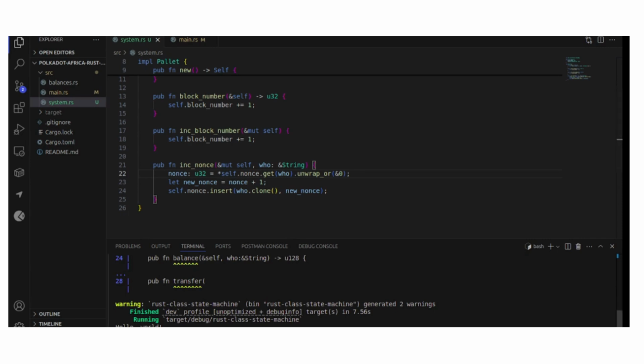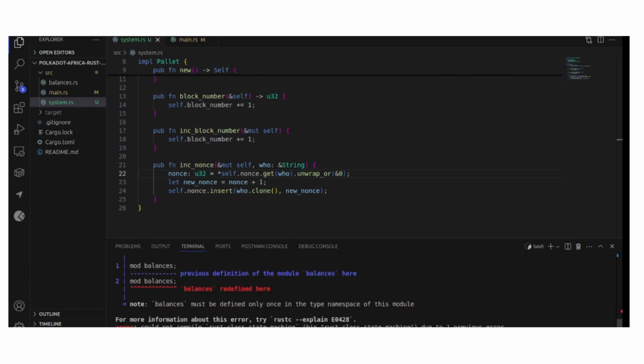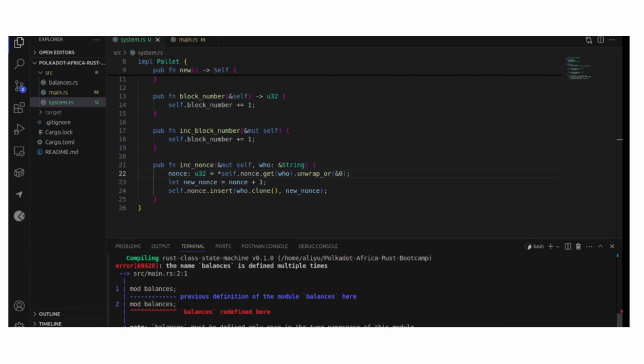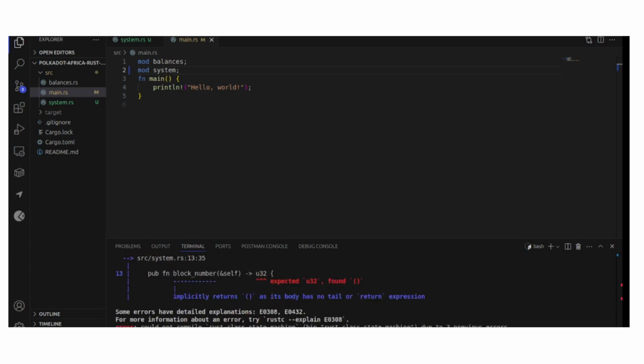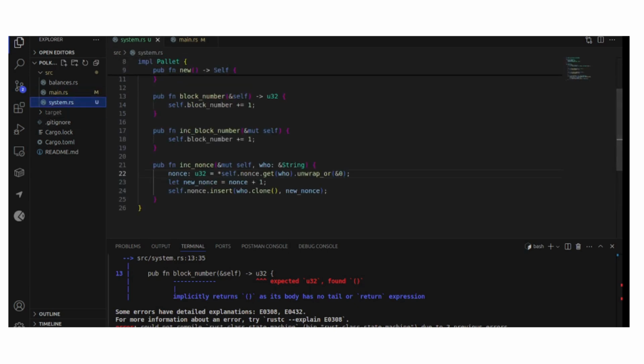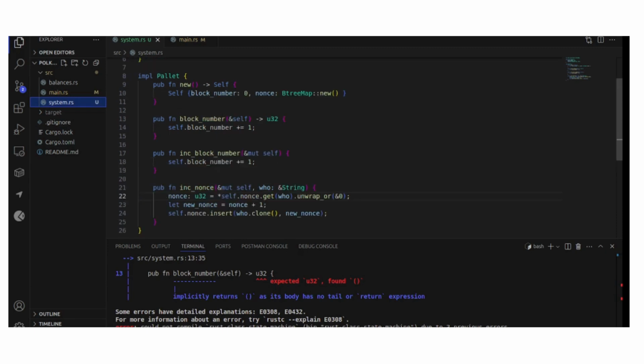So let's see if our project is still running. Saying previous definition of module balance. Oh, sorry, we are using system, not balances. All right, we are getting another error. Let's see, what's that? System line 13.